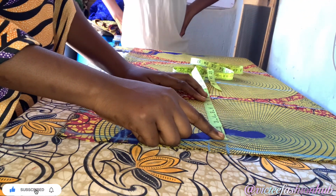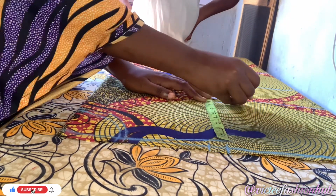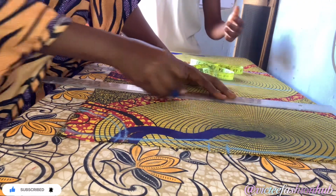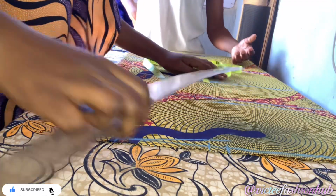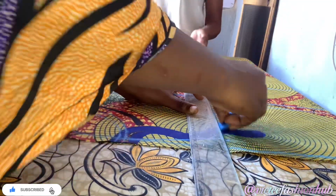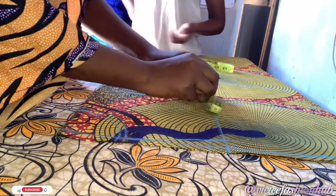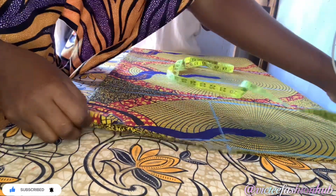So then I'm going to be drawing my armhole. How did I get my armhole? Your bust divided by 6 and add 1.5. So for me it's 8 inches. Then I start the measurement from the down part of the slope, and I draw a straight line. This is the chest line. This is where the chest line will be. Then you draw a straight line from the shoulder to the chest line. We're actually drawing out our armhole. So to get our armhole, you measure the straight line, get the midpoint of this measurement. For mine it is 4 inches, yours may be 3.5.